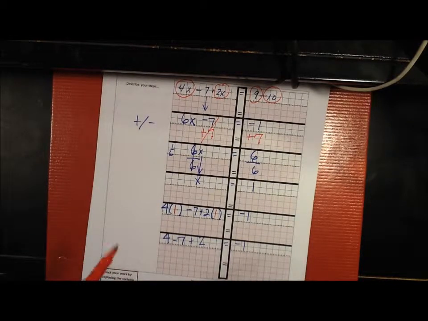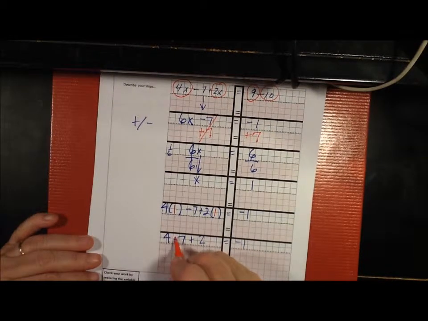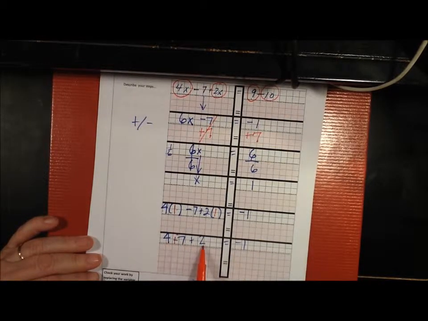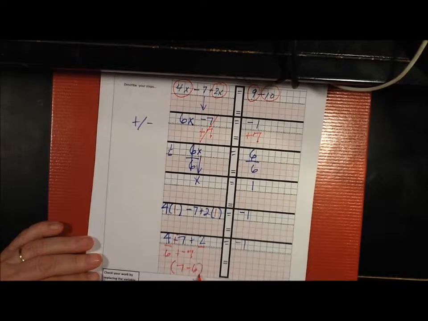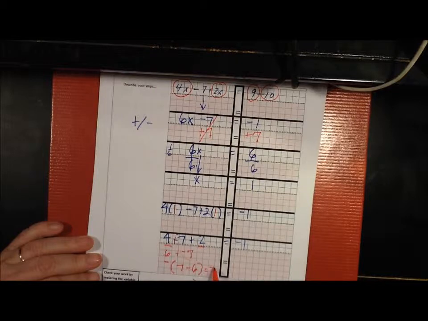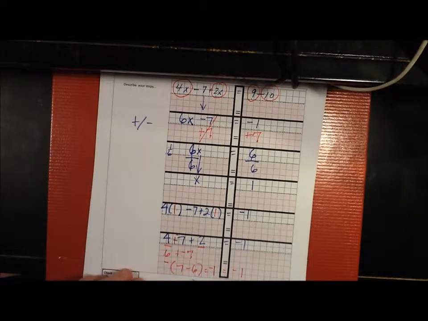Let's change that all to addition as we've been taught. So that'll be plus negative 7. So 4 plus 2 is 6 plus negative 7. I said that was negative 1. I meant negative 7. Sorry. The difference between these, they have different signs. So you're going to find the difference between 7 and 6. The big dog is negative, so it equals negative 1. And that equals negative 1, which means I did that one right.